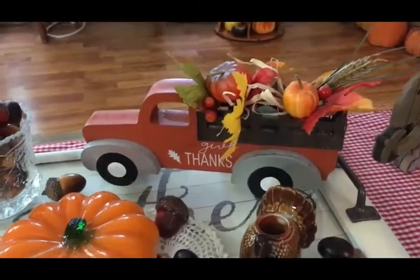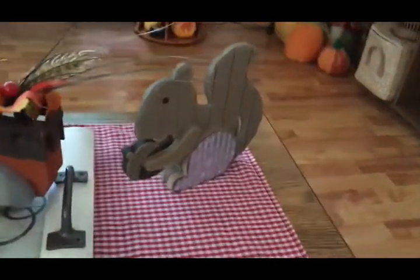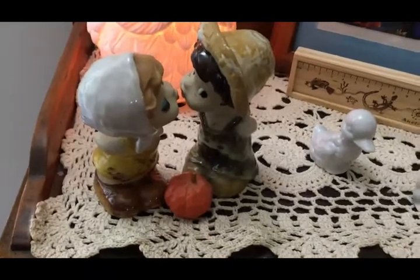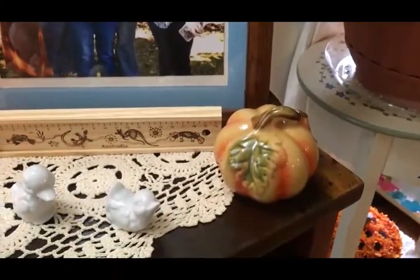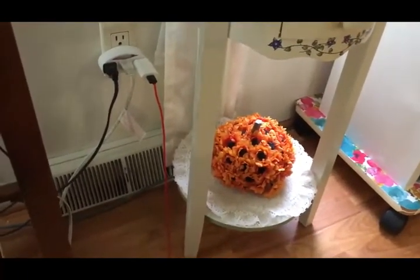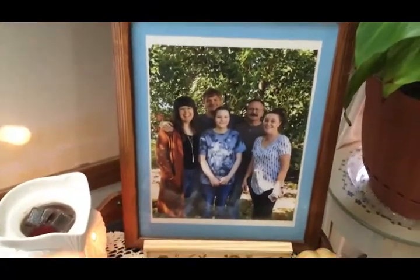The truck I got at Walmart last year; that turkey I got garage sailing; and that squirrel I got at Walmart this year. This is the table that's by my chair — I got those little kissing couple thrifting and just put a little wooden pumpkin by them. Those little white ducks I got thrifting a couple years ago. That pumpkin I think I got at Dollar Tree. Down under this plant stand is another very unique pumpkin made out of orange sunflowers — I got that at Target several years ago.